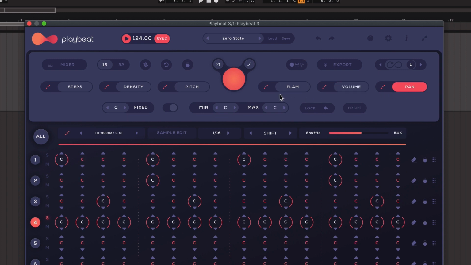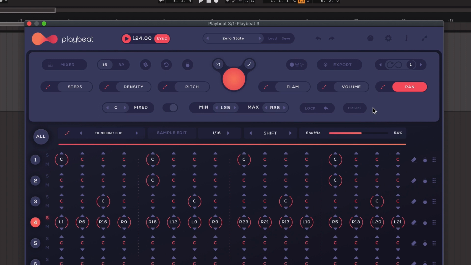And while we got those 16th notes highlighted, let's move on to the pan section. And this is very similar to the volume, but instead you're panning it from left to right. And we have, again, the fixed or the range way of randomization. So we can have a minimum here, for example, of, let's choose maybe 25% left, and then a maximum of, say, 25% right. And I'll randomize those hats again. So you can hear those hats slightly panning from left to right randomly using this pan control.